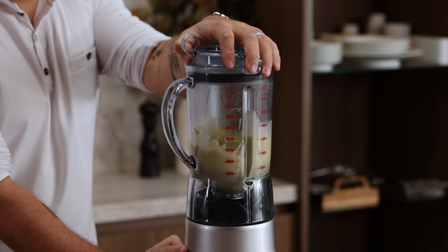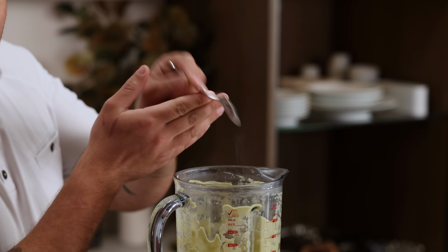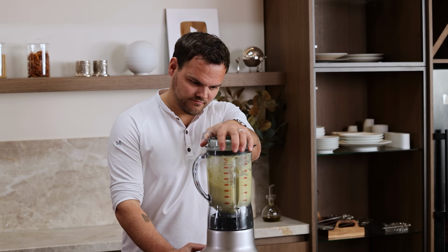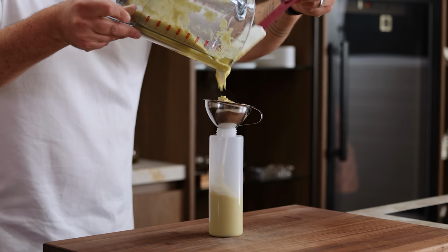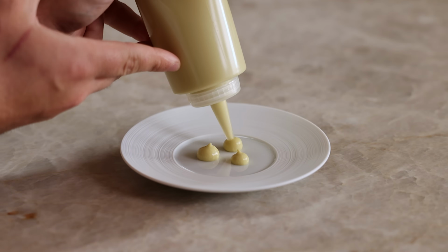Blend it till smooth. Now add a knife tip of xanthan gum and blend it for another minute. The xanthan gum will prevent the cream from leaking any liquid once plated. Then transfer it into a piping bottle and keep it in your fridge for later.